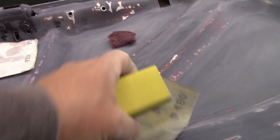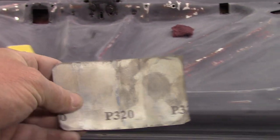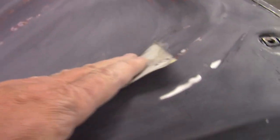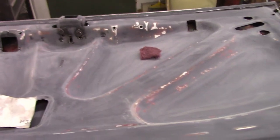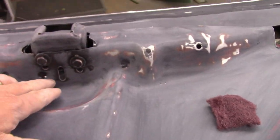Okay, so then I switch out after it's all done and everything's been hit with 180. I switch to 320. Again, I'll wrap my block in 320, go all over it again, take the paper off, and then I'm reaching down in there with the 320 and getting the spots. And the whole time you're kind of watching for the difference in color. You'll see where it's shiny or not shiny.